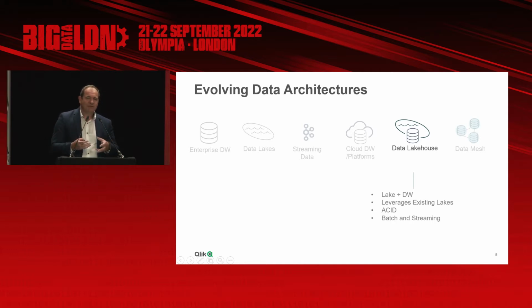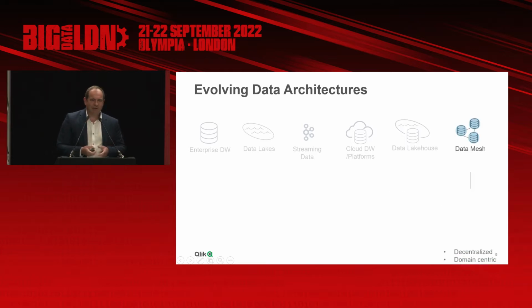Databricks have a product called Delta Lake, which they're building this around. The idea behind that, as the name implies, is it does focus on the changes, the deltas that happen in your source data. And it sits on top of your existing data lake. It's ACID compliant, so that helps with conformity and standards and things like that. And it is also bringing in batch and streaming data as well. So really encompassing the best of all of those worlds. It's an emerging factor, but it's an interesting one to watch and definitely keep an eye on.